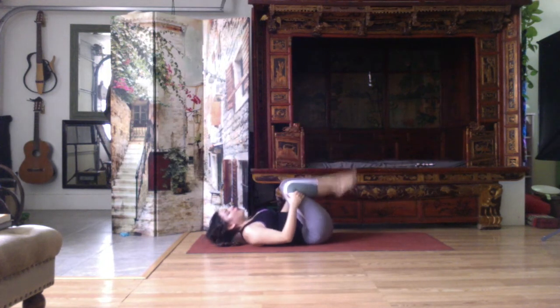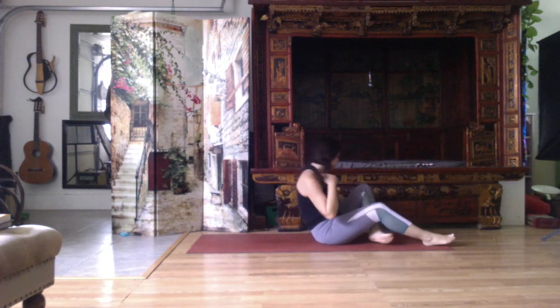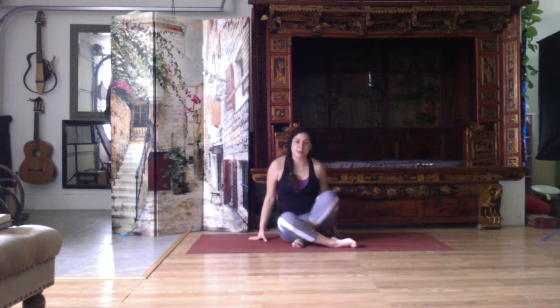Remain here a few breaths. Inhale, exhale, three cycles of breath. Second cycle of breath. And third cycle of breath. Start to release your legs, and then we'll go ahead and transition into our final resting folds.